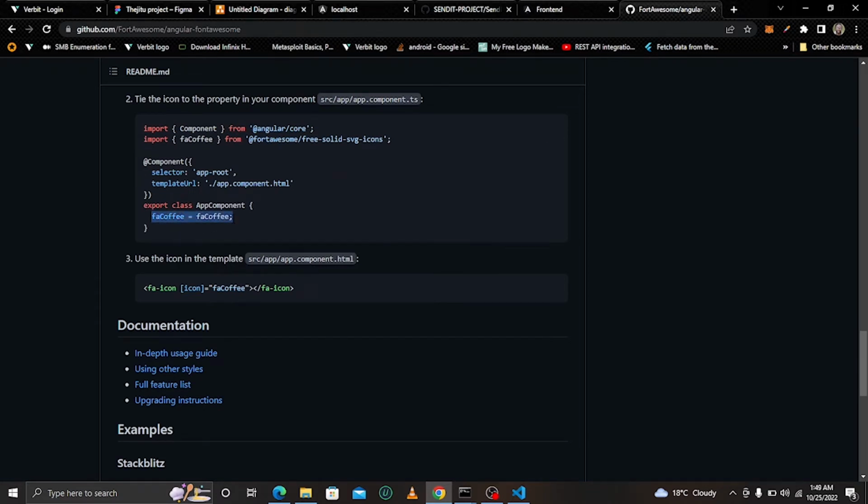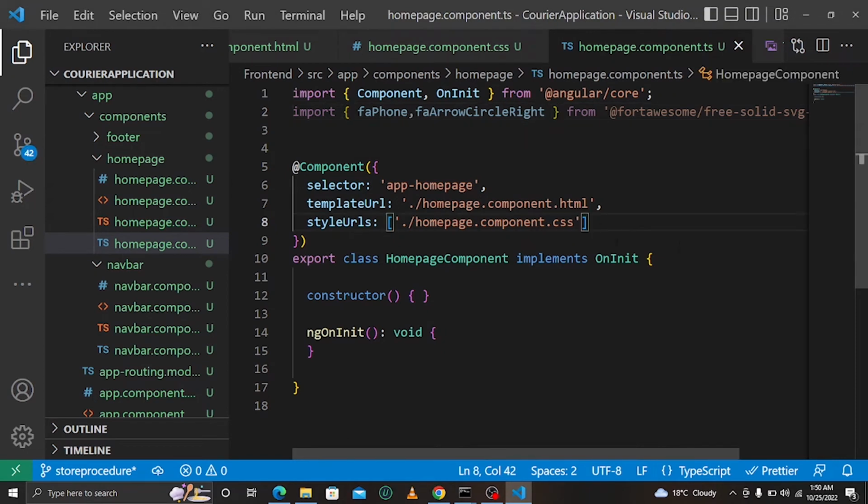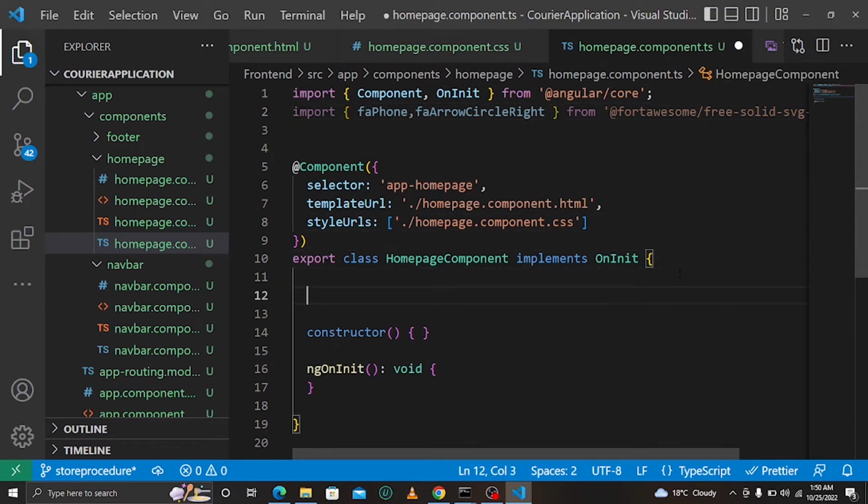So we can come here and initialize or declare this our icon. So we can just come here and paste it just above here. So we can say something like this one should be for the phone.